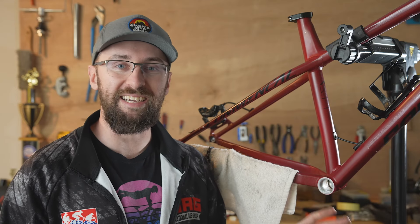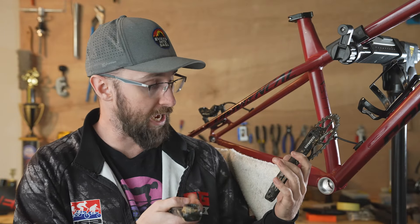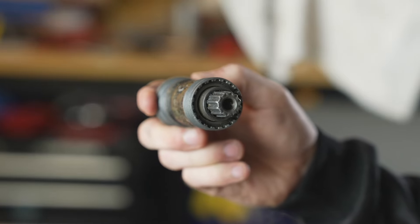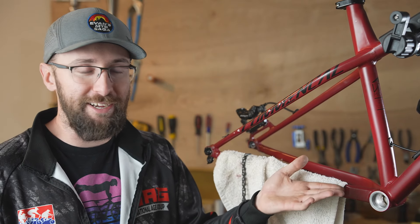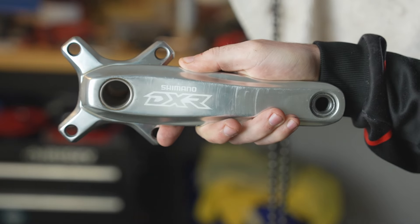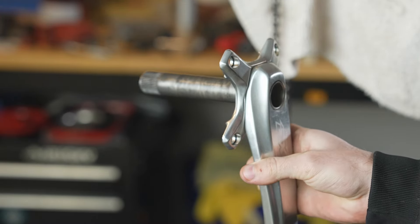One of the biggest upgrades you can do to your bike is to upgrade the crankset if you have cheap cranks. These SRAM NX cranks didn't have anything wrong with them — they work fine — but the real issue is this bottom bracket. It's a sealed cartridge bottom bracket, super heavy, with a really small spindle. It even says not for downhill or jump bikes, and that's what this bike is. I need something super strong, able to handle all the torque for this single speed setup. So I want to upgrade to these Shimano DXR cranks — a BMX crankset — which can handle serious torque. I used to use it on my race bike.